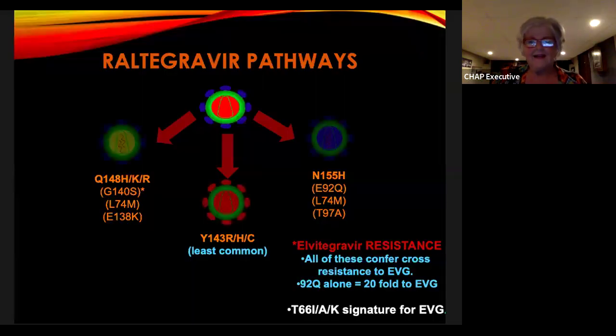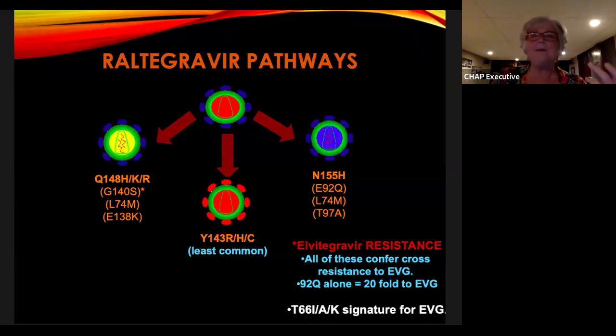But having said that, let's talk a little bit about what we know about integrase resistance. Our first generation integrase inhibitors had a lower genetic barrier to resistance, meaning that they did not fit and last in that integrase active site as potently or as tightly as some of the second generation molecules did. So if somebody was on raltegravir and the virus failed, it would likely go down one of three pathways.